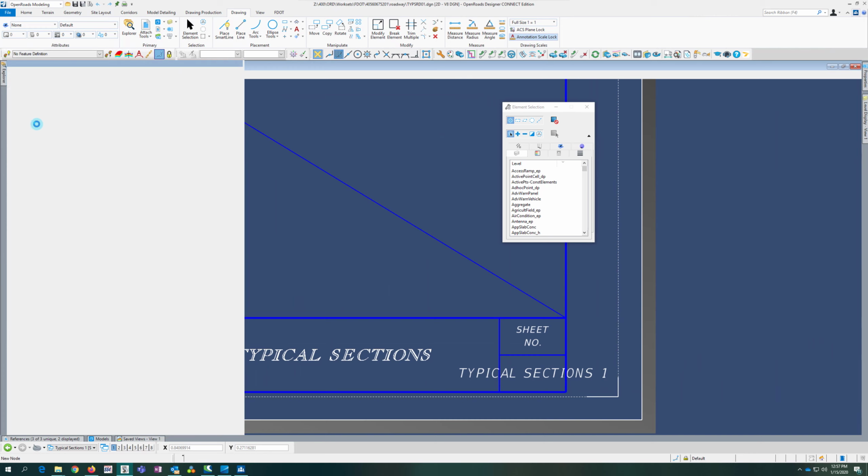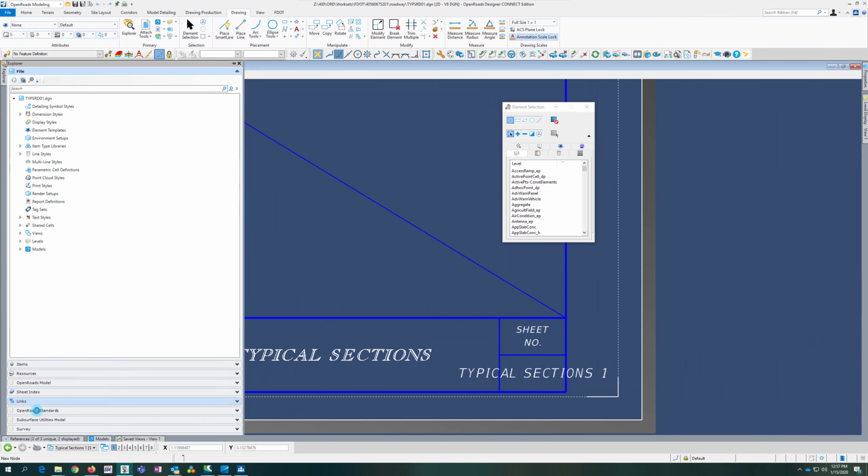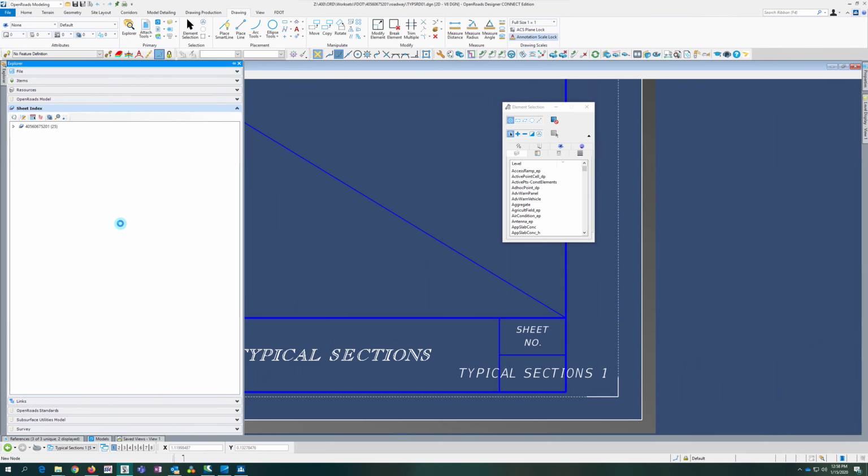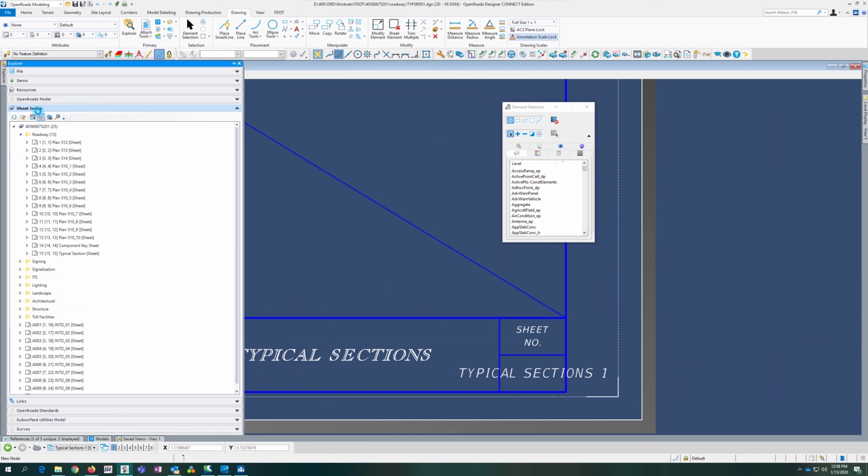If I come over here, I haven't even added this to the sheet index yet. Typically when you add something to the index, it's just going to throw it out here. Like I have these intersection detail sheets out here, it just chucks them out here. And we'll have to come in and drag them and drop them into the roadway. Another thing to watch out for is this thing is still not working all that great, so I can't just drag my typical section sheet up before my plan sheets and everything will renumber and fix itself.